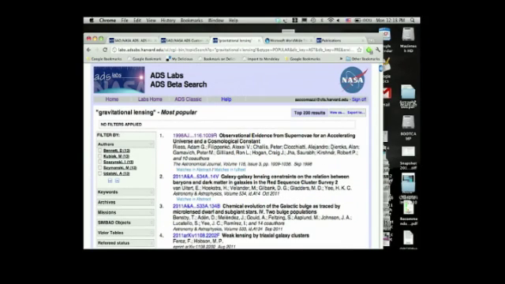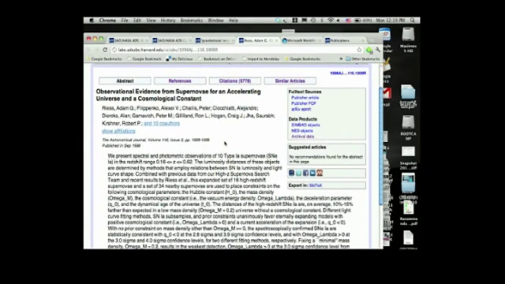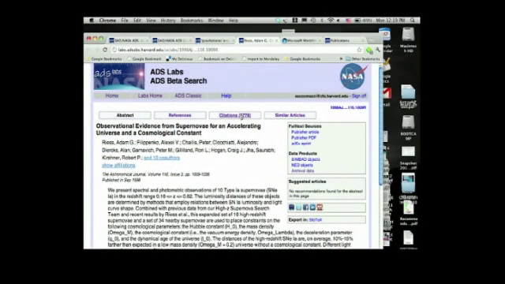So I now did a topic search on gravitational lensing, which is an effect that happens when a massive body is on the line of sight of some objects. And I'm looking at the most popular papers about the topic. Here I find the first paper actually is one that caused the first author here, Adam Riess, to win the Nobel Prize recently in physics. So for each paper we have all the basic metadata, as you can see. And among other things, we keep track of citations, references. We have a view of similar articles.